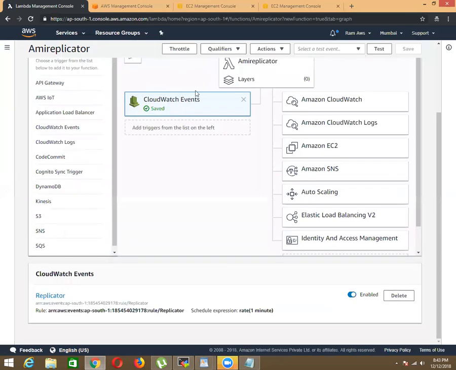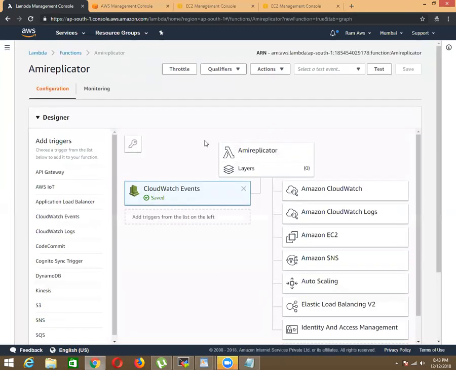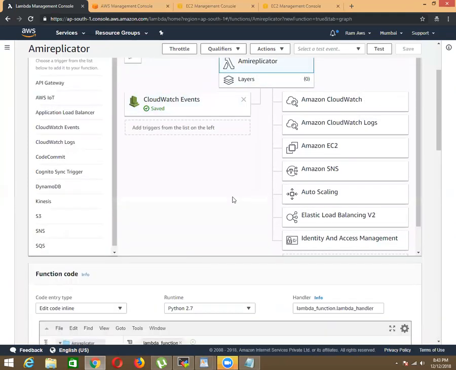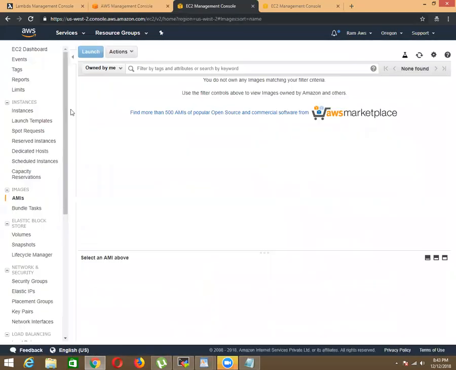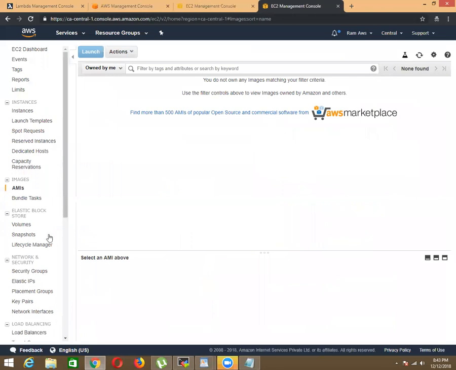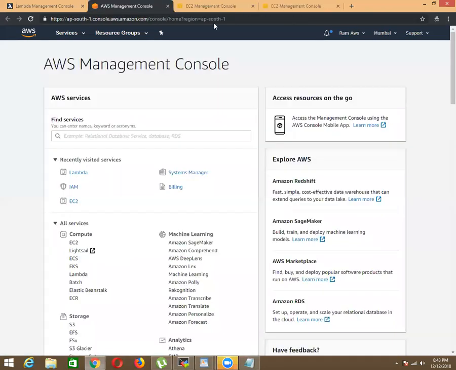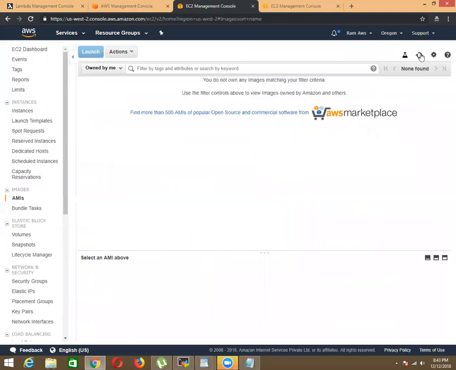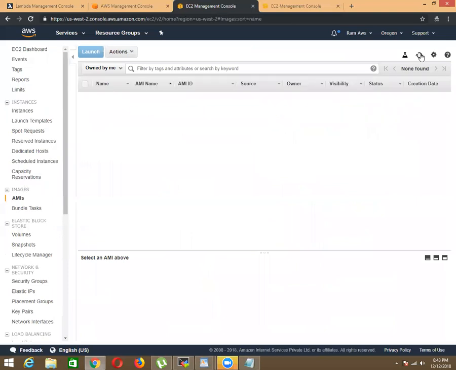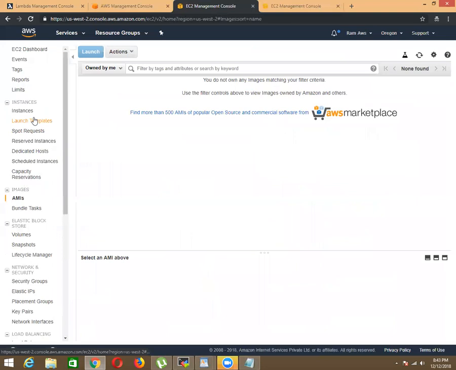Once you have saved, CloudWatch will start triggering after 1 minute. After that, it will execute the code you have already attached. After you execute this code, the images will automatically be transferred to this region and this region along with the snapshot. It will take 1 minute to execute the process. And yeah, the same way you took the image. An image means you have to convert it to a running instance.